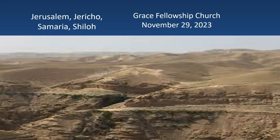It is on this road that the Good Samaritan story is set. It is on this road that Mary and Joseph lost Jesus when they had traveled that 20 miles during the day, got to Jericho to camp for the night, found out he wasn't with them, and turned around and had to hike 20 miles the next day back up. So this is that road.